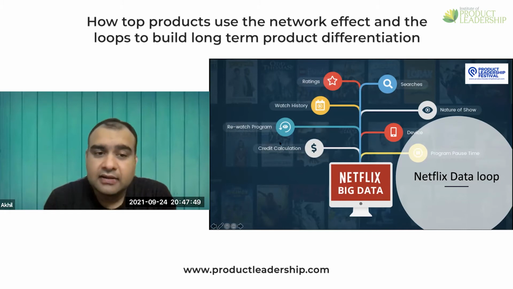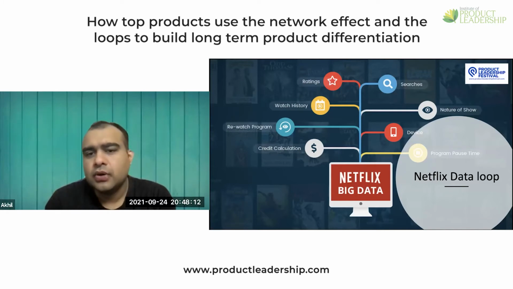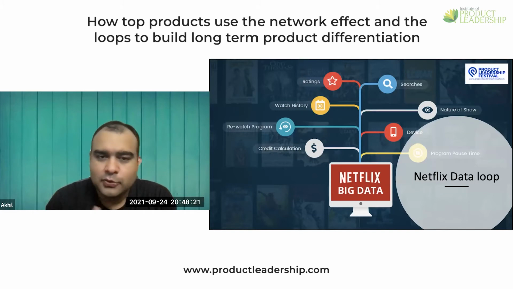In some of the developed markets, they also offer credit for the customer to extend their subscription. Which programs you watch again and again, what your watch history has been, what the rating is of the things you're watching, how you're rating the content. All of this flows into a core data model that recommends the next movie you want to see on Netflix. So when you watch Netflix next time, do consider what has gone into showing you that next movie on that tile that you are just browsing through.